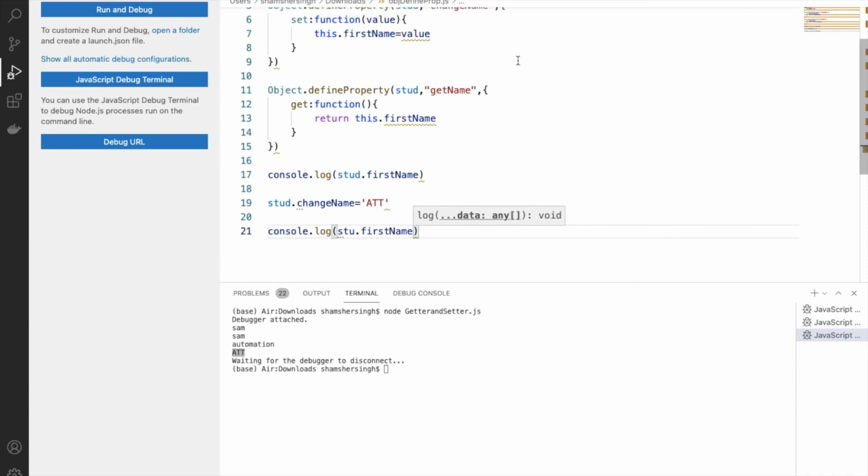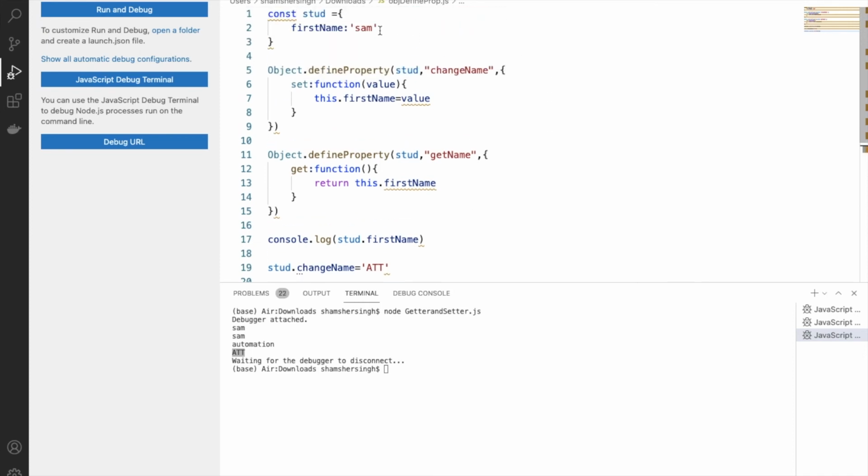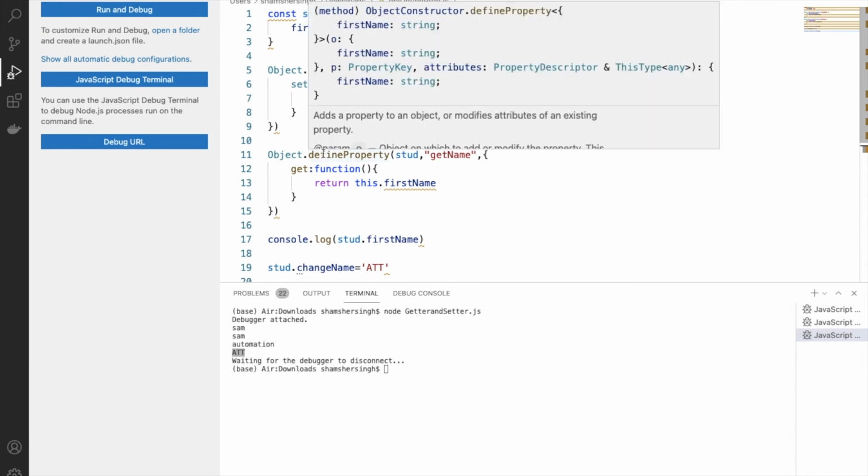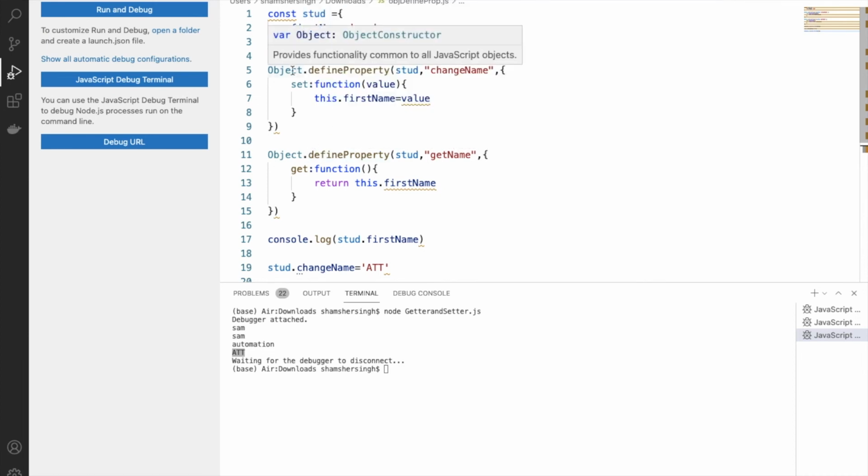So what I have done over here: I have an object, this is my object. Inside that I have created a setter by using Object.defineProperty. This is how we are going to use it. This is my object name, and I have given the name of my setter method, and inside that I have provided the value. This is the value which you're going to set over here.